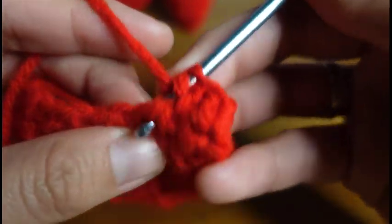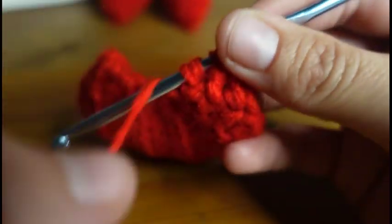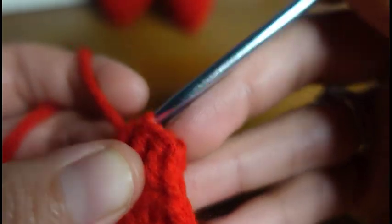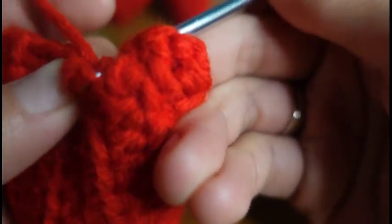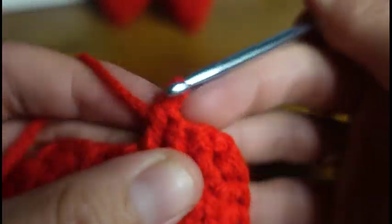It's a little bit easier to show you on the sides where there's actually chain spaces, but just like that, okay? And I'm going to show you that when you get to the corner, you're going to do kind of the way that we decreased on the ends of the feet. You're going to do something like that. So let me show you, and I hope you can kind of understand it.